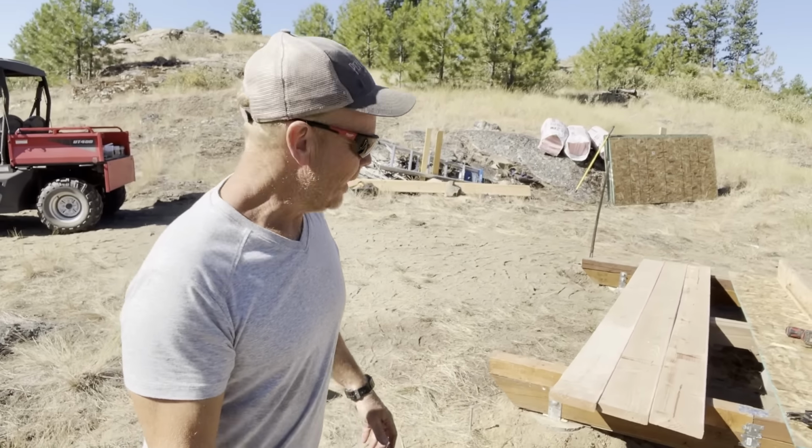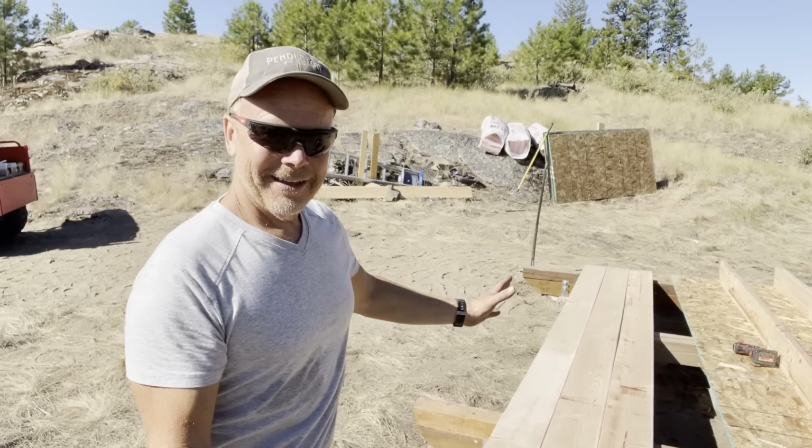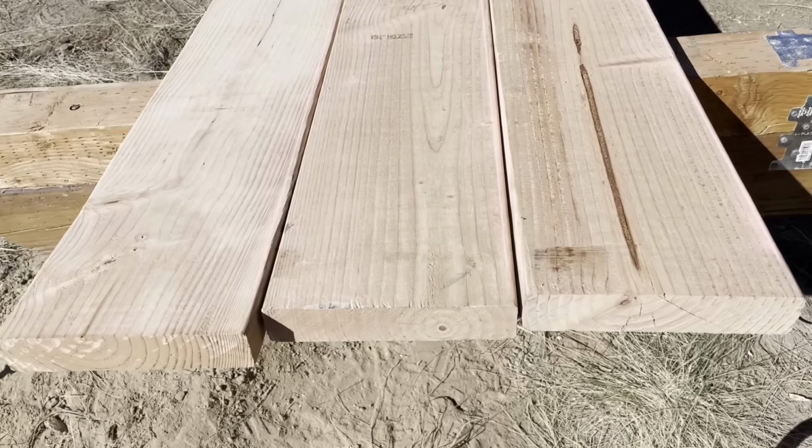Okay, I'm down to my last section. The 3 2x8s that I want to use, they're a little bit more wonky than I like. So I am going to straighten them up.